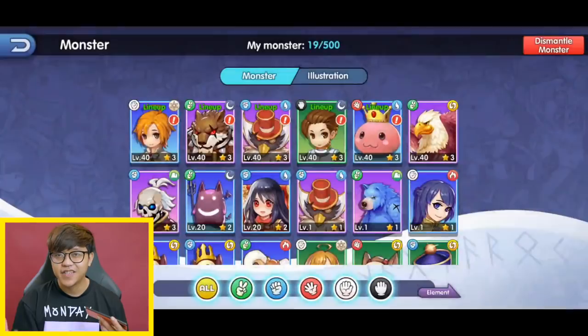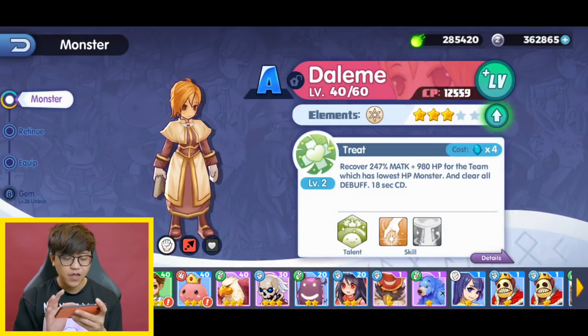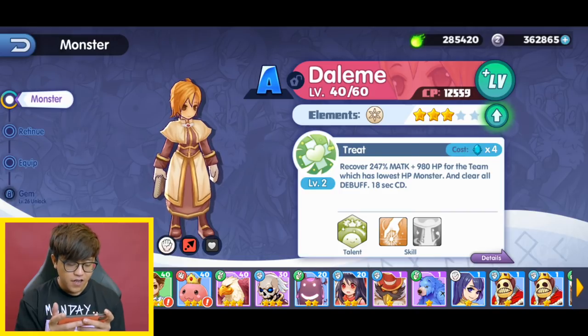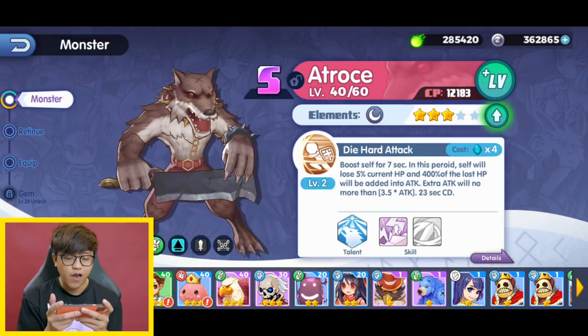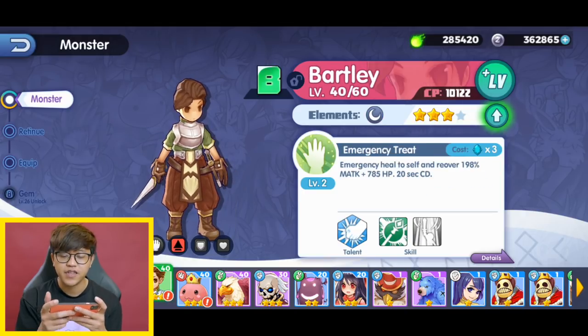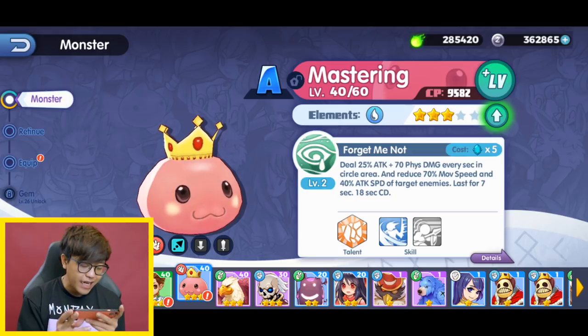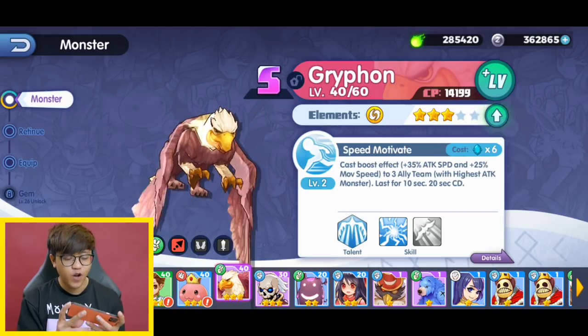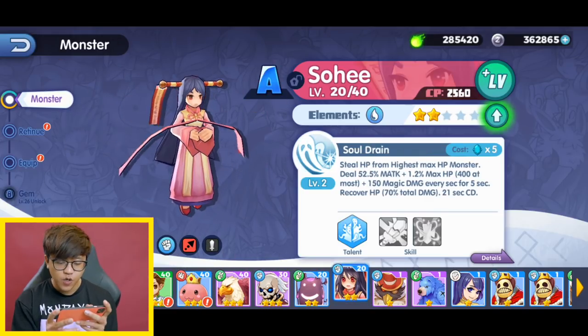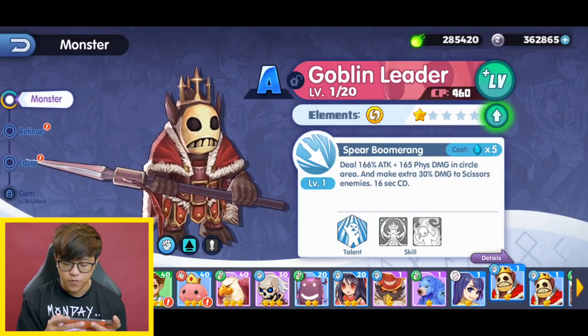But before we do that, these are the monsters I have so far. I have a Dalemi, I got a Trost, I got the Owl Baron right here. That's right, Owl Baron. Yep, I've got Bartley, the guy who appeared in the trailer. Then we got Master Ring, and we got Griffon, we got One Ring Man, we got Devruchi, we've got Sohee, we got another Owl Baron. Yeah, basically I just spammed the monster hatching.